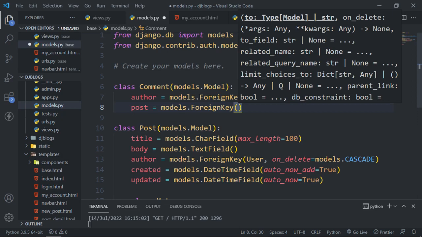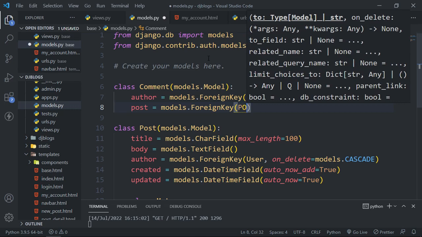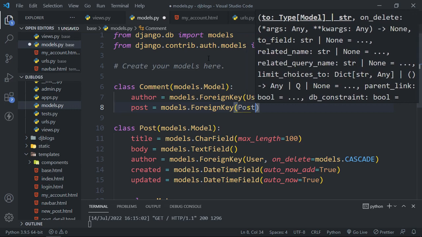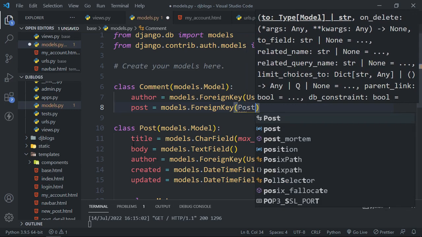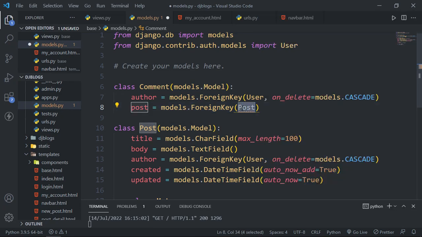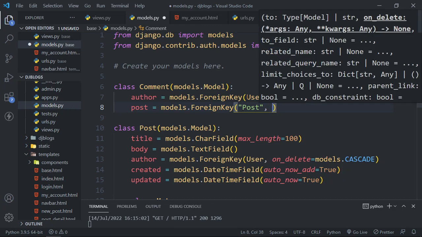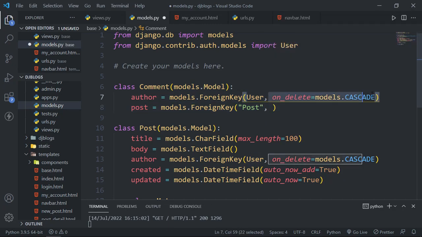So now here I will have to type Post, but notice that this post model is in the bottom, and this comment model has been declared above this post model. So we have to wrap this Post in between double quotes or single quotes, and I will copy this and let's paste it here.